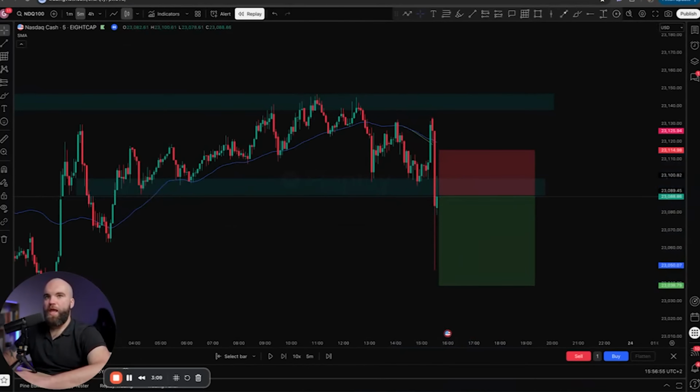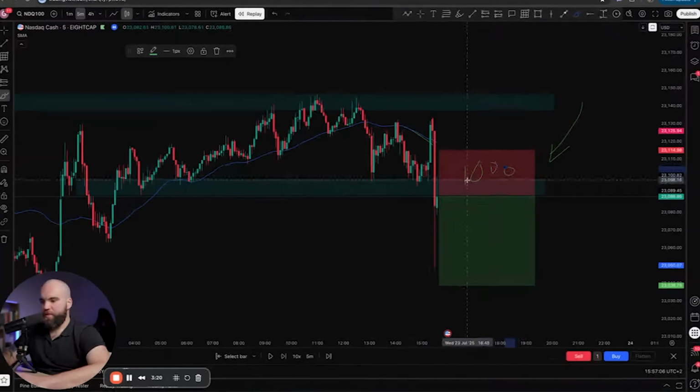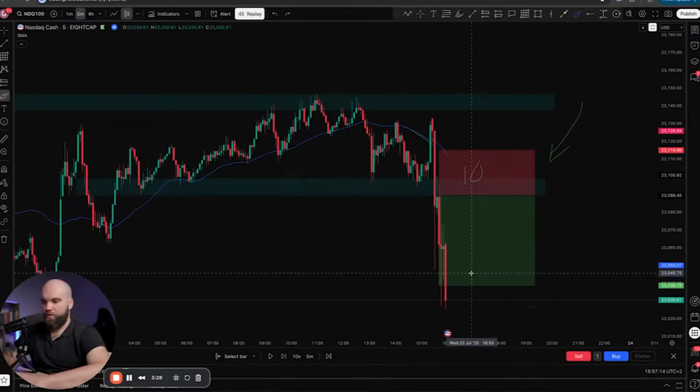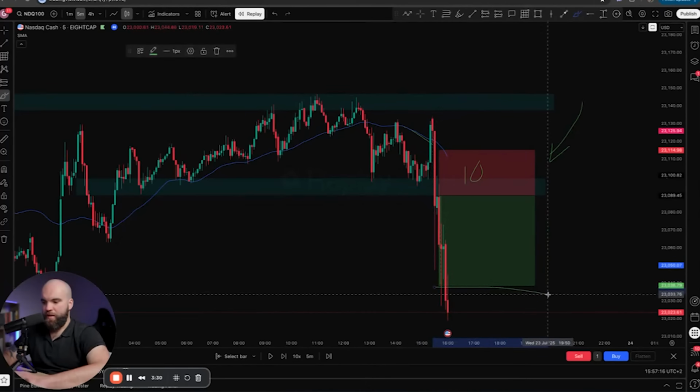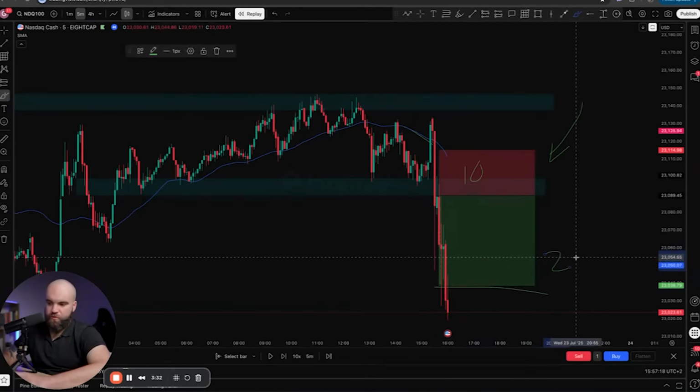Now, if you entered into this trade over here with $1,000 of risk, meaning if your stop loss gets hit, you would lose $1,000. Well, this particular trade goes on to hit our take profit really quickly, and you would have bagged yourself $2,000 on this particular trade over here.